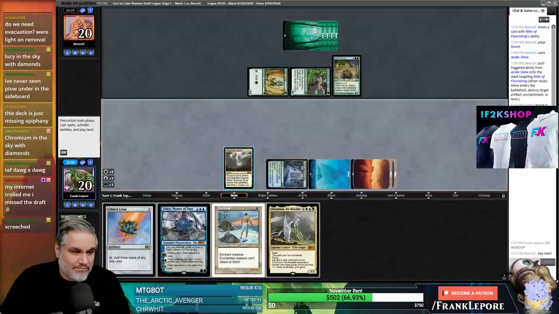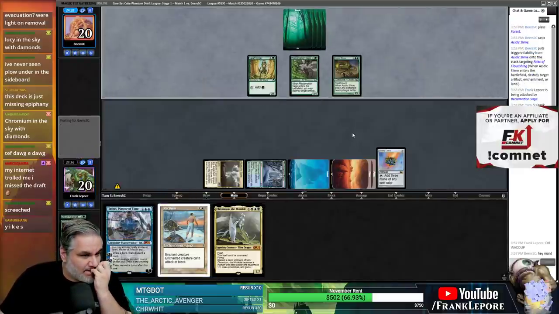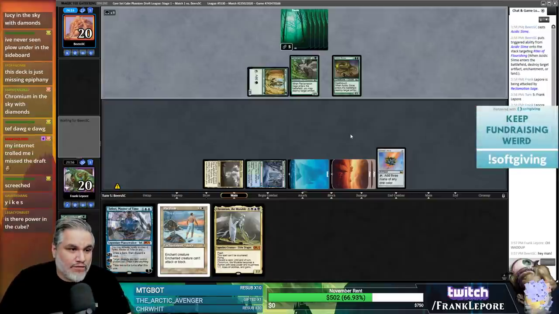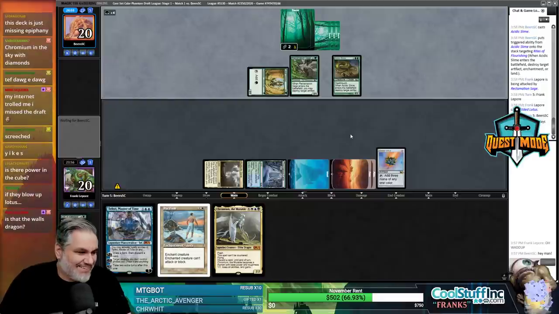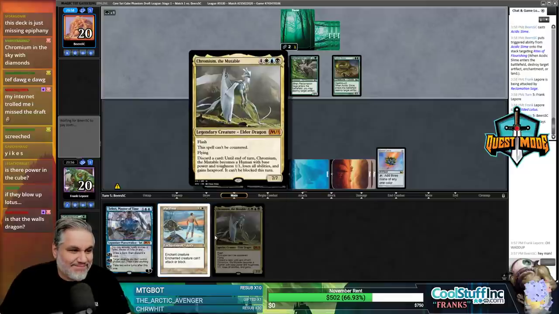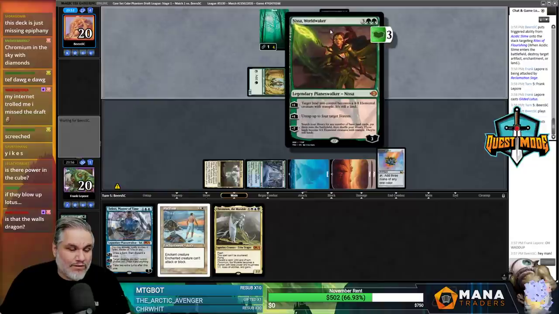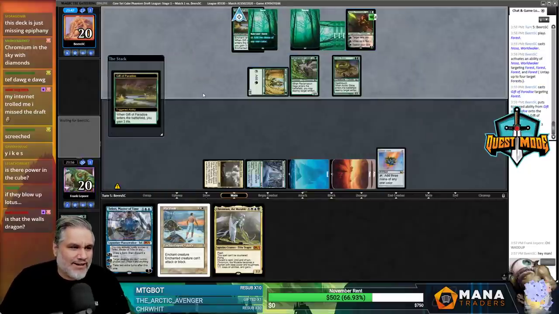That's fascinating. Is it Overrun? No. Primeval Titan? That'd be baller. Is there power in this cube? No, there's no power in the Corset cube. The Walls Dragon? I don't even know what that is. I have no idea what this is. Target land becomes a 4/4. Okay, untap 4 forests. Okay. Is this one of like the... Oh, this is Innocent Worldbreaker. Oh, okay. I just didn't recognize that art.